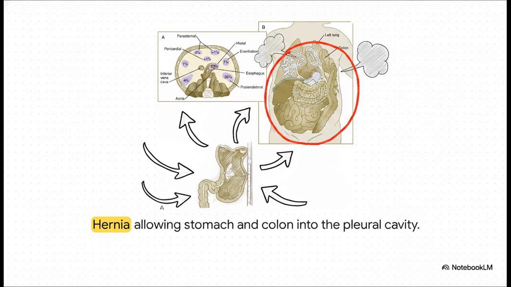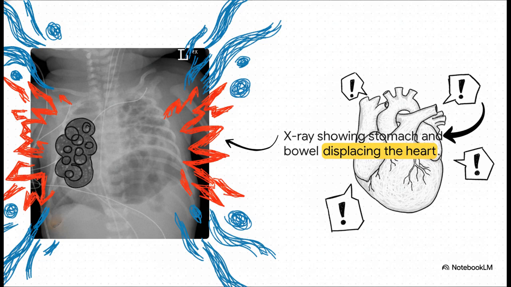Notice how the stomach and the large intestine have totally intruded into the space meant strictly for the left lung and the heart. And this brilliantly illustrates the severe real-world impact of this intrusion. Looking at this X-ray, all those dark, bubbly pockets on the left side of the chest, yeah, that's the stomach and bowel, right where they absolutely shouldn't be. And look at the heart, that opaque white structure, it has been pushed completely out of its normal position and shoved way over into the right pleural cavity. The neighbors haven't just crowded the space, they've totally taken over the house.